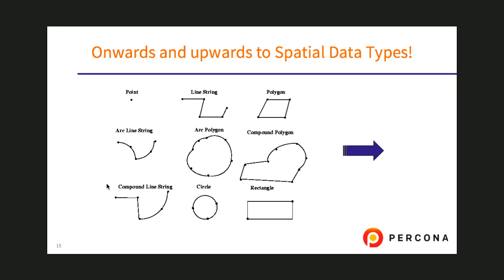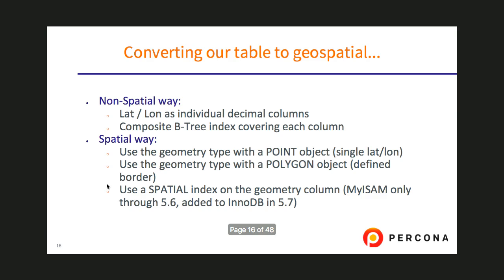So we go through all this and basically say now we're able to start using spatial data types. So this is where we can start to have something interesting that we're able to use. So we already talked about the non-spatial way. So we've got our individual decimal columns, and it works, but you have to do some extra things to make it performant. When we start talking about the geospatial way, we're now using a geometry type, and we can do points or polygons. And so this is where we're looking at, as opposed to just an actual numeric value, we can actually start creating our own bounding boxes and our geometries and our shapes.